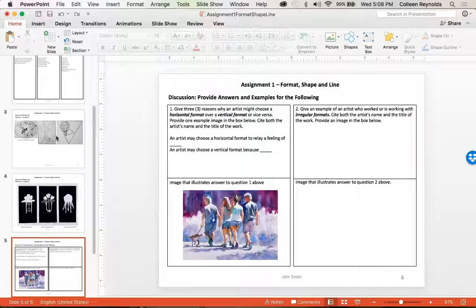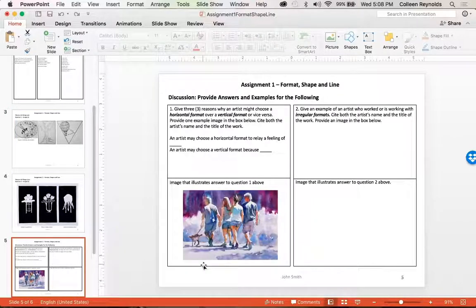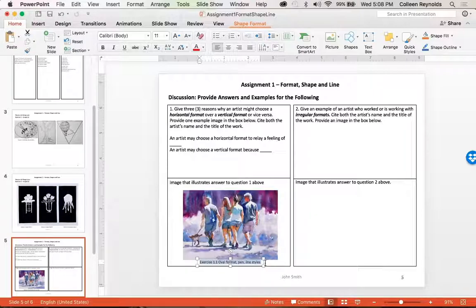And then I'm going to put a text box. I'm going to go back up here, and I'm going to copy my formatting so that I don't have to reformat every time. I'm going to go back here, put my cursor there, paste, and I'm going to say, who is this artist? And it happens to be me, but I'm going to make this italicized. I'm going to say A Walk in the Park. That means it's a title, and then I'm going to take italics off by Colleen Reynolds.